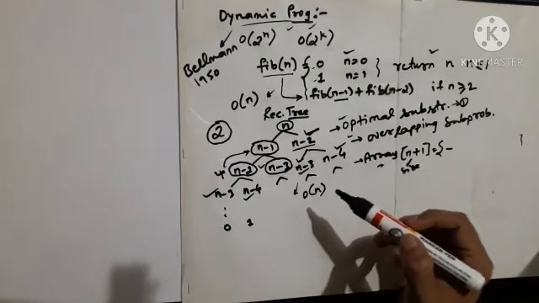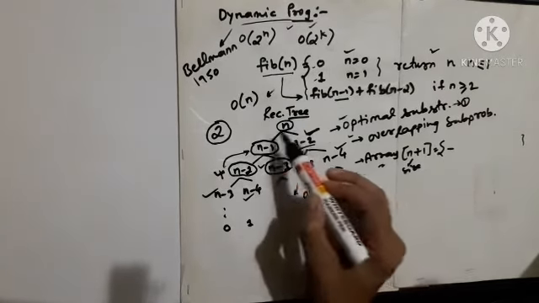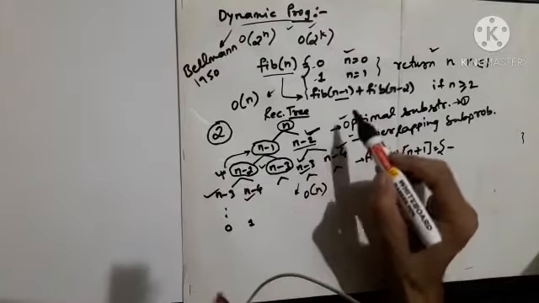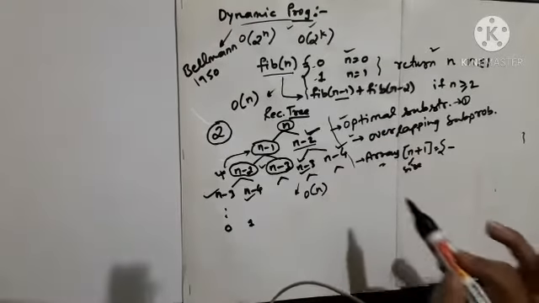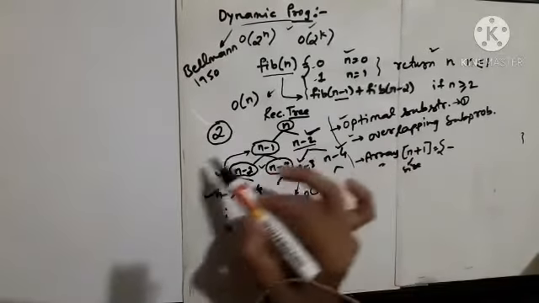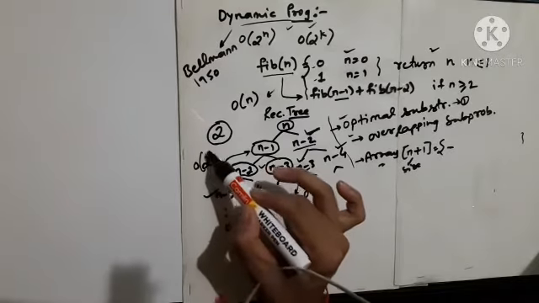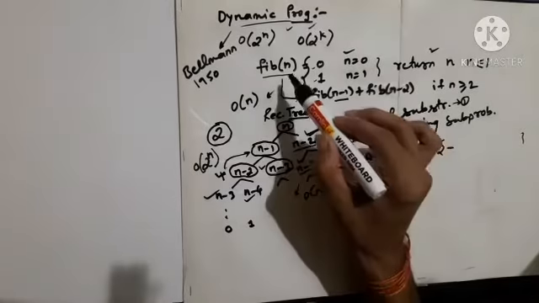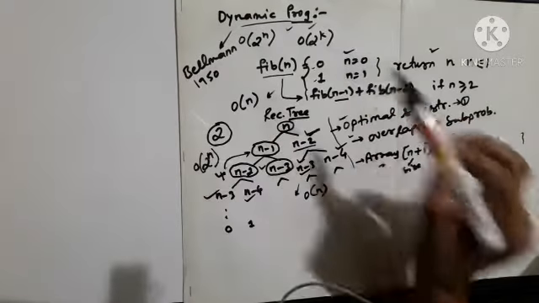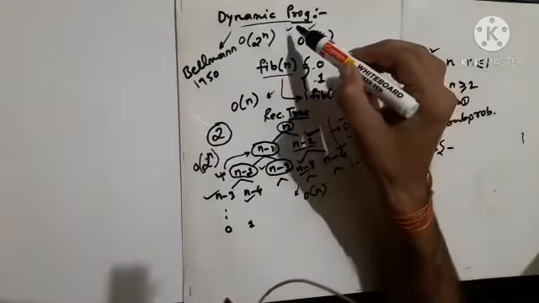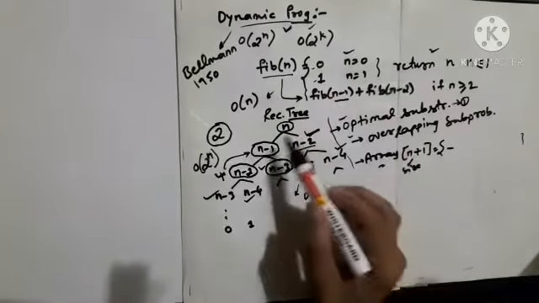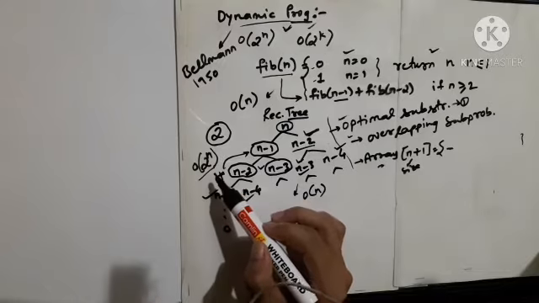Now see, in this recursion tree, if I am not doing it by dynamic programming, then the time complexity is big O of 2 raised to the power of n, which is exponential time complexity. In the case of the Fibonacci number, if I am not going to maintain this array and not solve this problem with the help of dynamic programming, then the time complexity of this problem is big O of 2 to the power n.